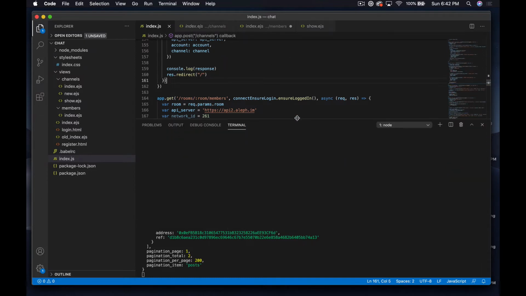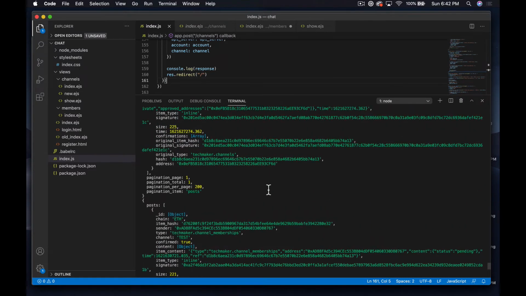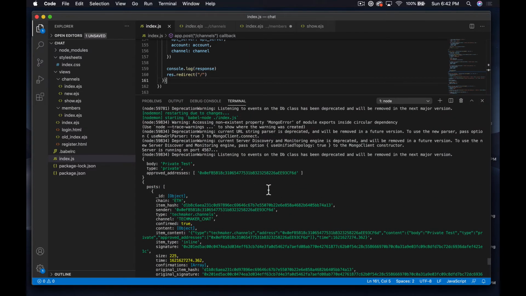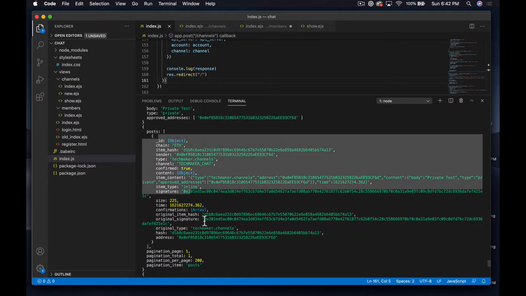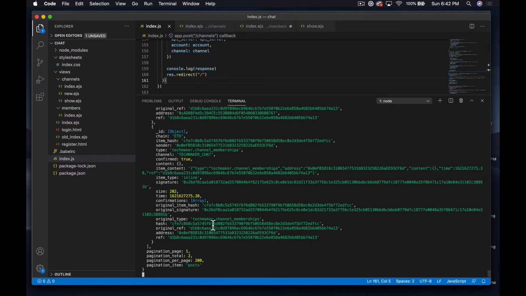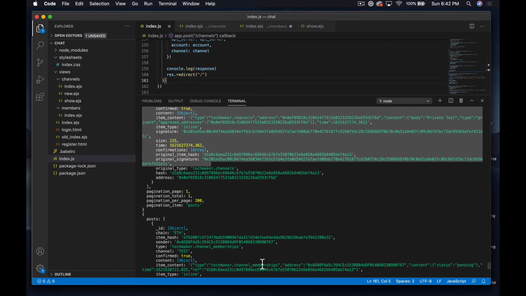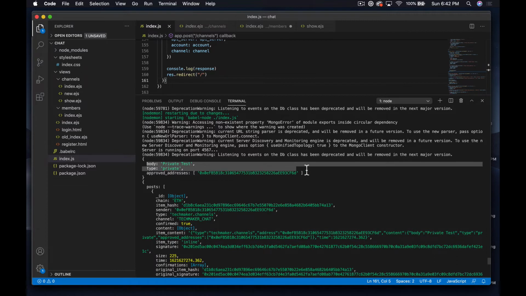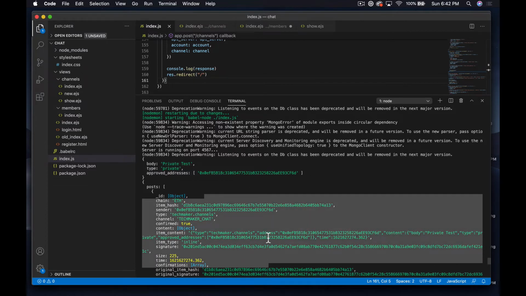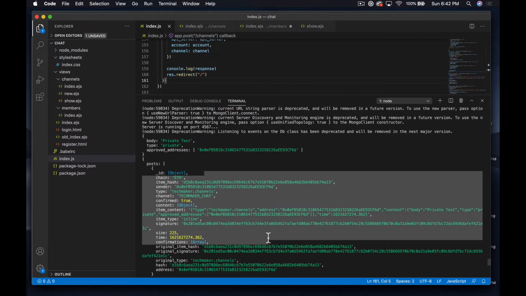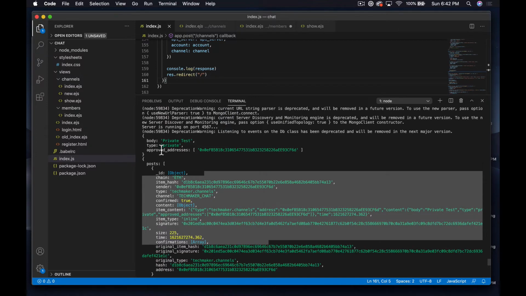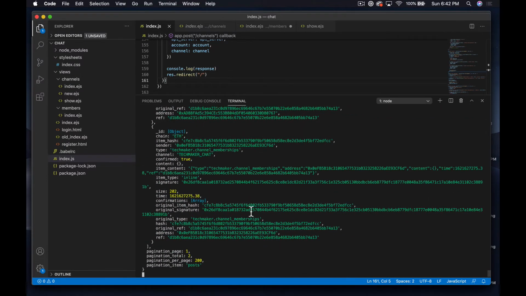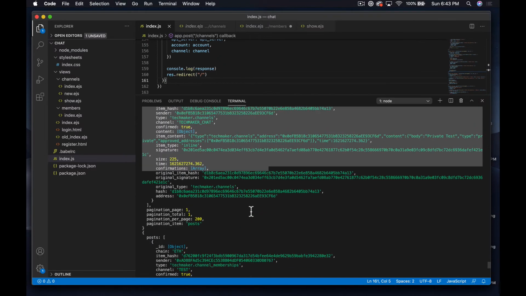But let's have a look at what we console logged here. Okay, so we've got our channel, which is here, private test, and then we have approved addresses, and then we've got some members here. So I should have put a flag saying which one is which, but you can kind of tell because one of them is just this really simple deal. So this is the channel, and these are the memberships. It's weird that there's not more info on the channel, which makes me concerned in a way, but anyway, maybe that's fine.